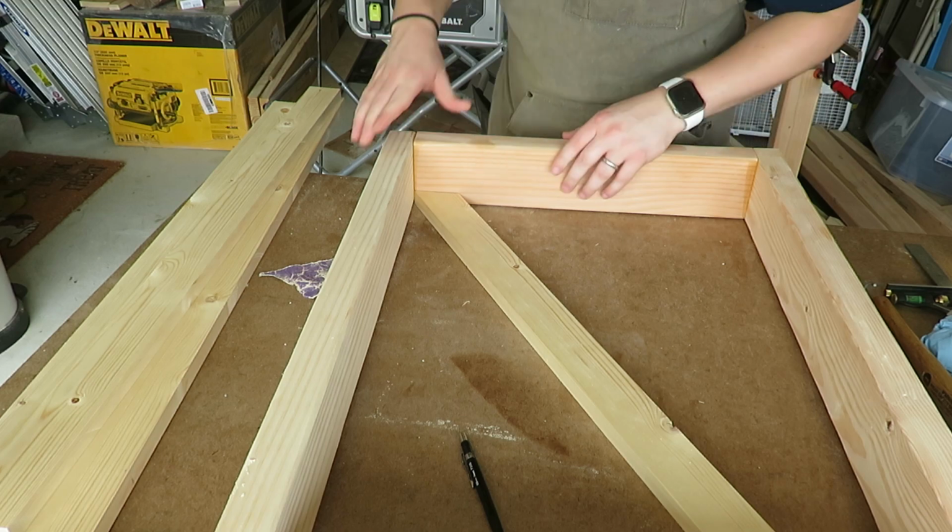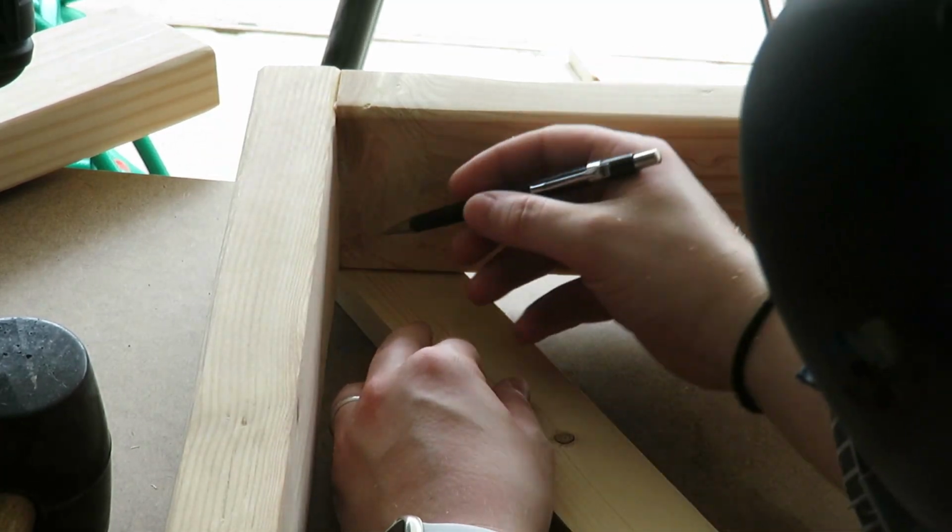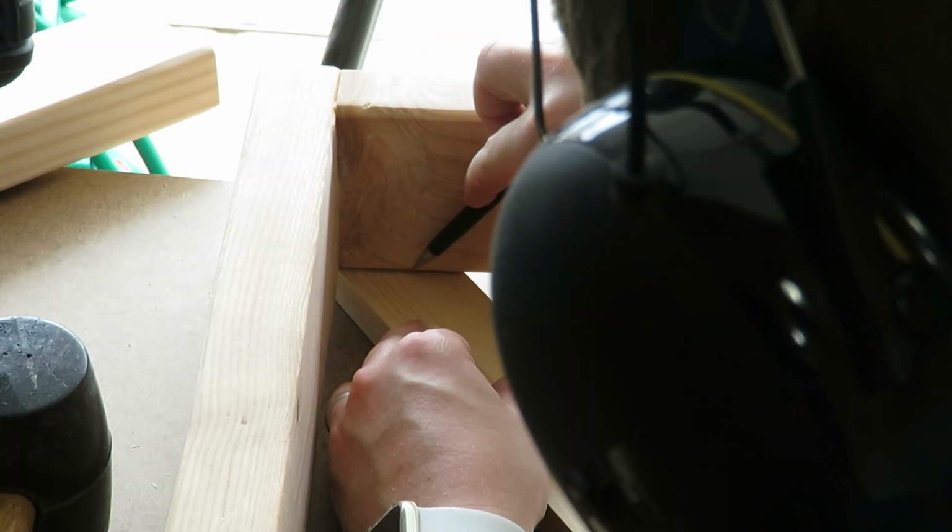Now that I have one corner in place, I need to mark the other end. And then just rinse and repeat.